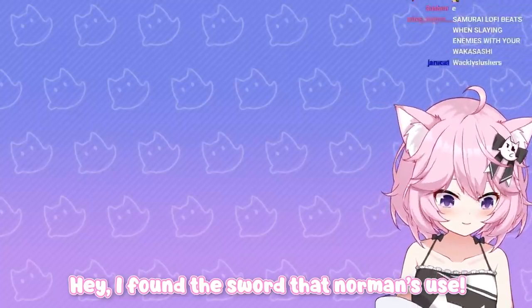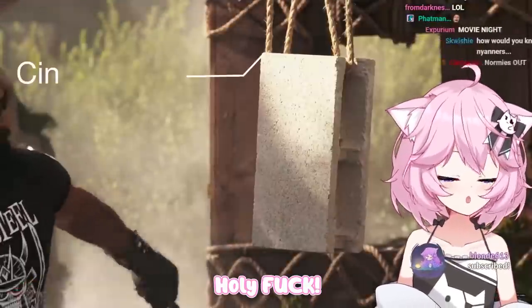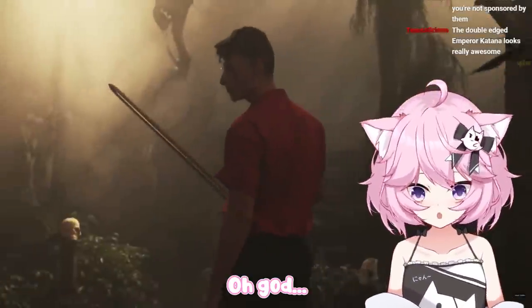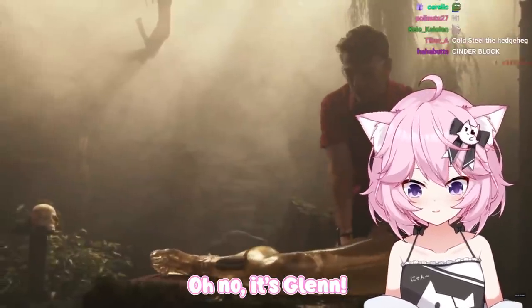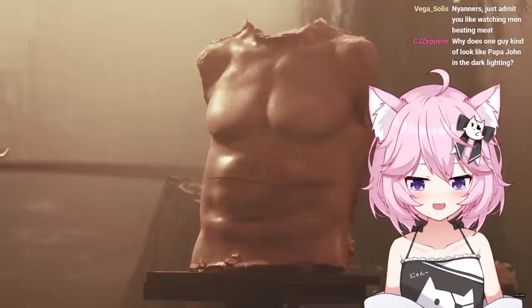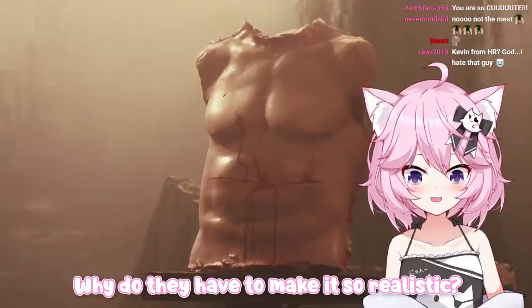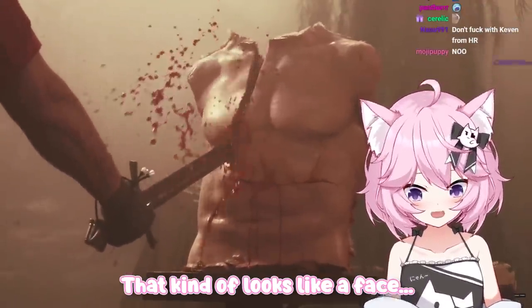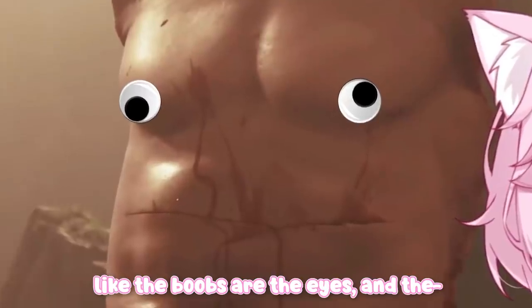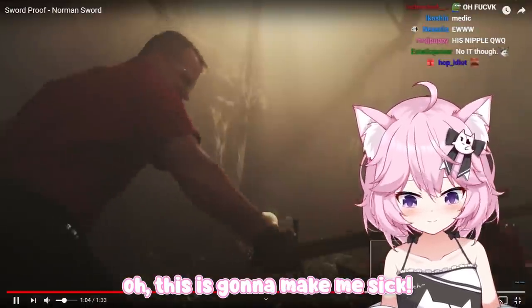Hey, I found the sword that Normans use! Holy fuck! Hold on. Oh no, it's Glenn! Ballistic gel leg! Ah, no! Why do they have to make it so realistic? That kind of looks like a face. Like the boobs are the eyes and the... Oh god, this is gonna make me sick. What?